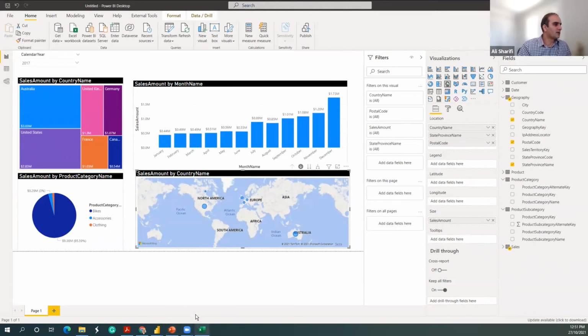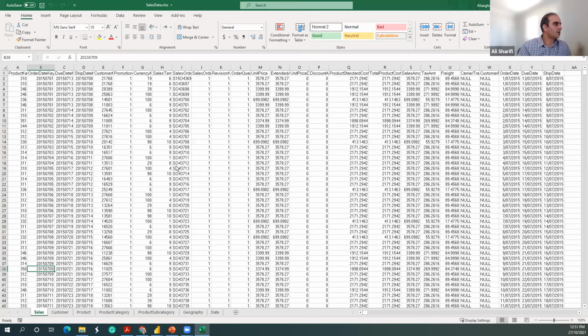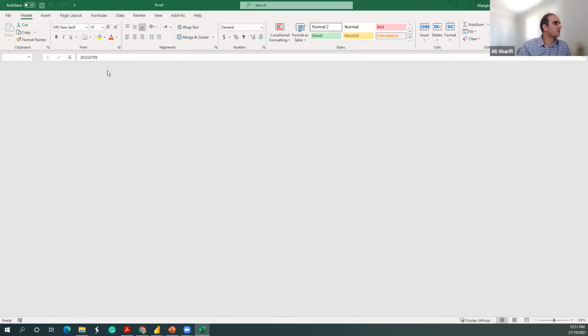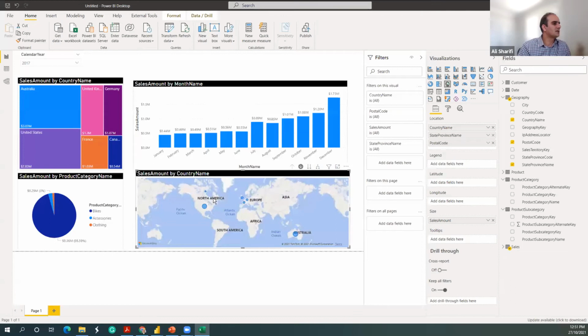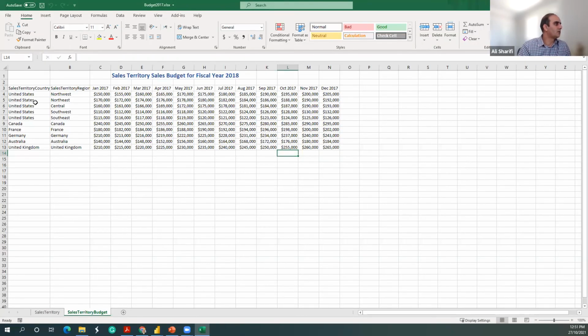Okay, so the second demo. We have data in another Excel file. It is budget 2017, which is budget data for the different sales territories based on the months of the year 2017.